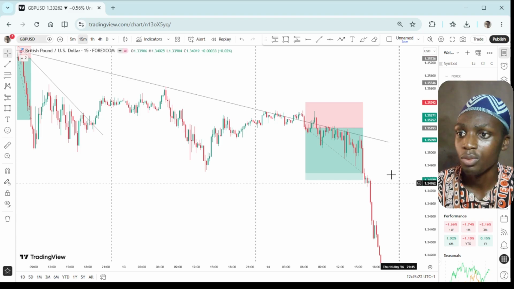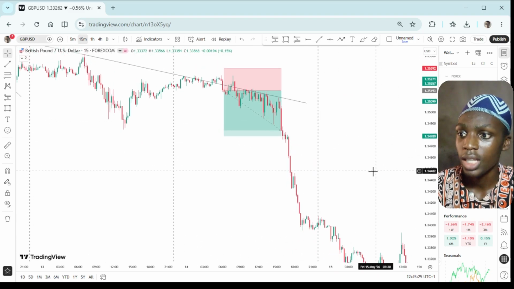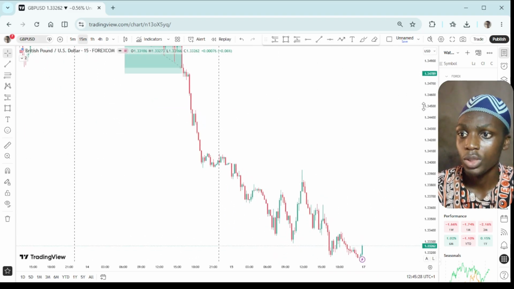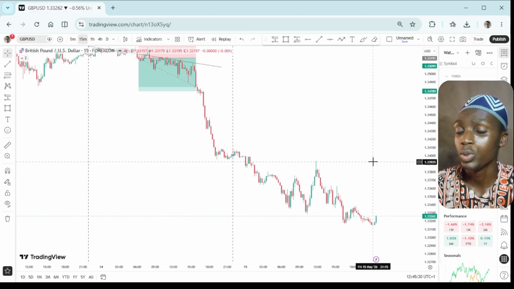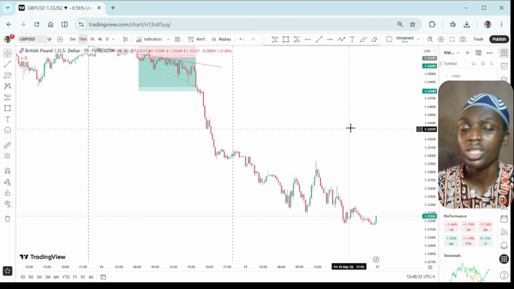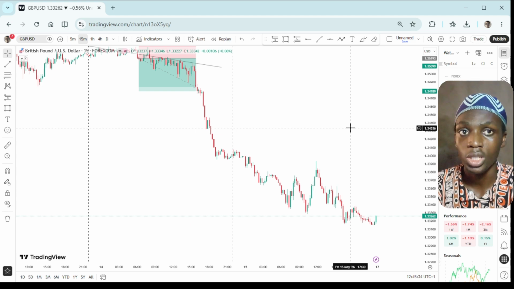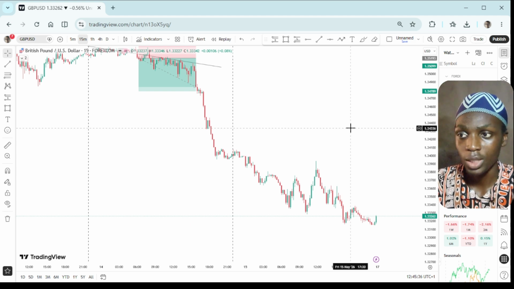This is the end of the chart. We have come to the end of the chart for the GBP for the whole month of May. This is how I basically do my analysis on it. So let me switch back to my face camera now and explain all the rules to you in detail.